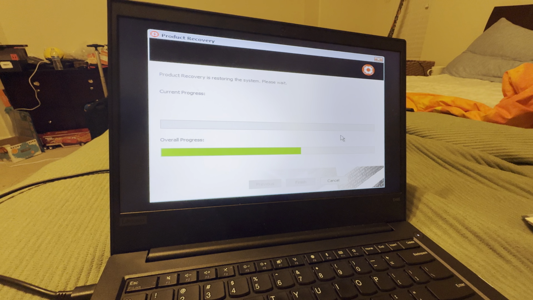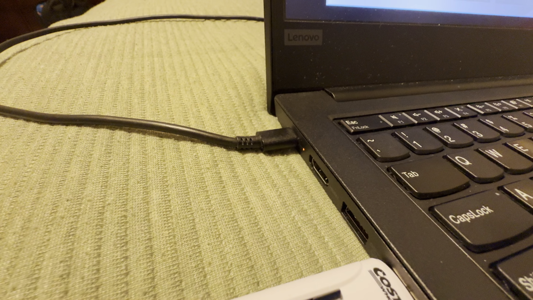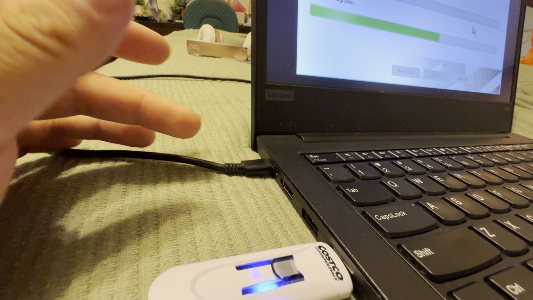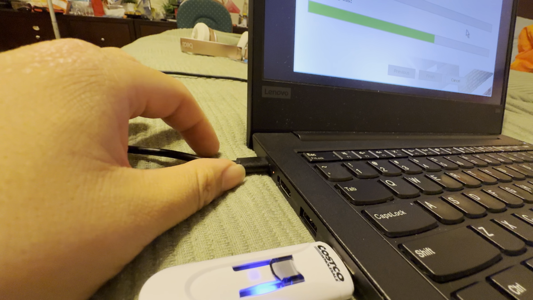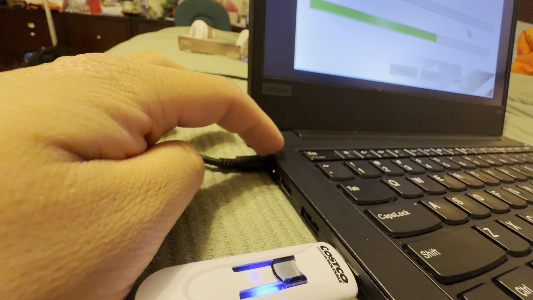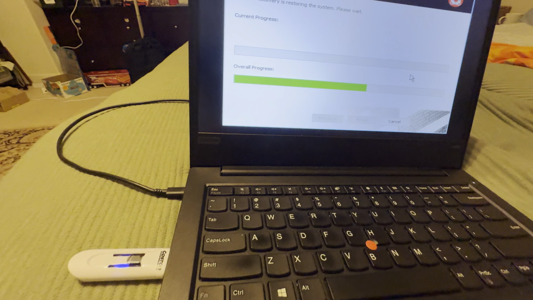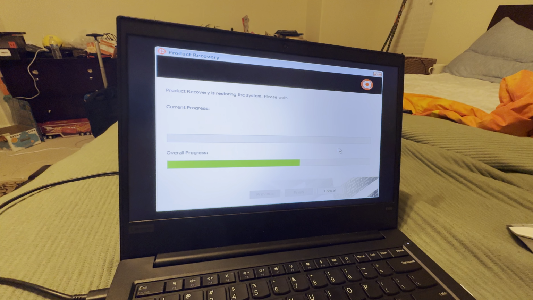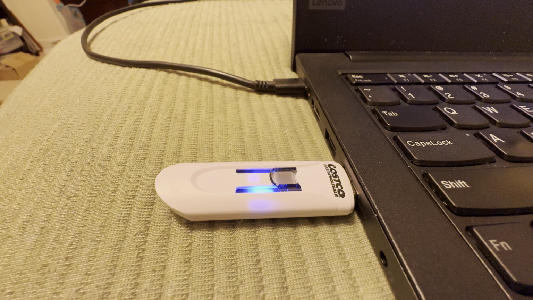It does take a while to download. So it's always good to have the charger plugged into your computer, whether it's Type-C or a proprietary charger. It doesn't matter which charger. Just plug the charger that came with your computer into the charge port to keep it charged until this installation finishes, so that the installation can finish without any issues. Right now it is still technically installing, and you can see the drive is flashing.